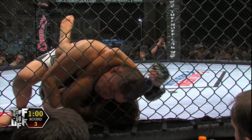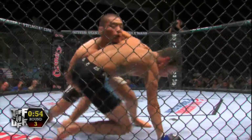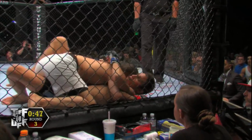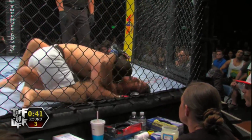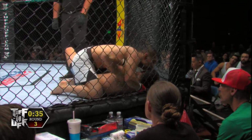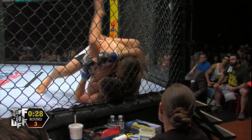You know, if Van Der Lee can hold Castelan here for another 20 seconds, 10 seconds, he should look for the stand-up. But Castelan does a good job of keeping busy, keeping Chris Tione from standing him up. And as we said, this is what Castelan needs to do to win this third round. He's been dominant in this third round.